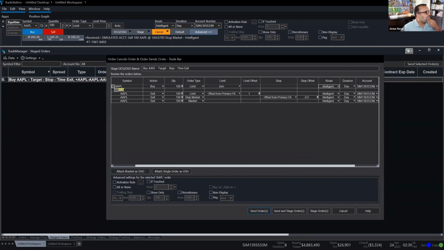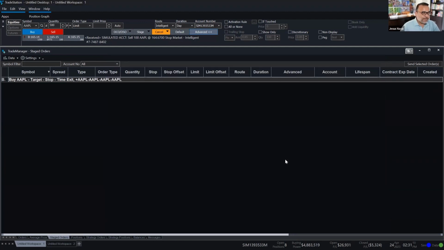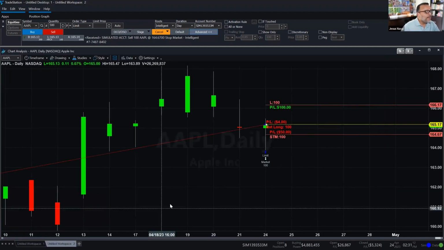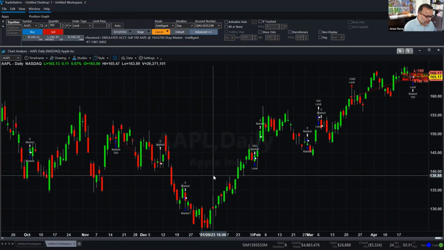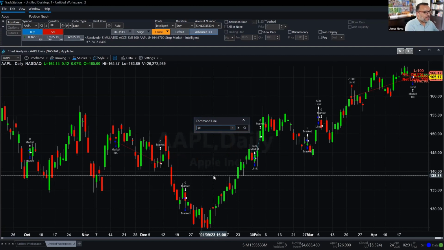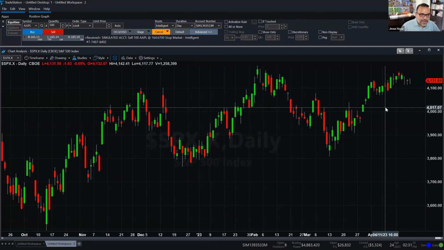Okay, so let's go ahead and take a look at another example. I'm going to jump to another example because sometimes looking at another example may answer some of the questions that you guys are sending. Let's go ahead and create an option set up for SPX. So here, this is the chart of Apple. Let me change this chart to $SPX.X. Okay, so this is the index.